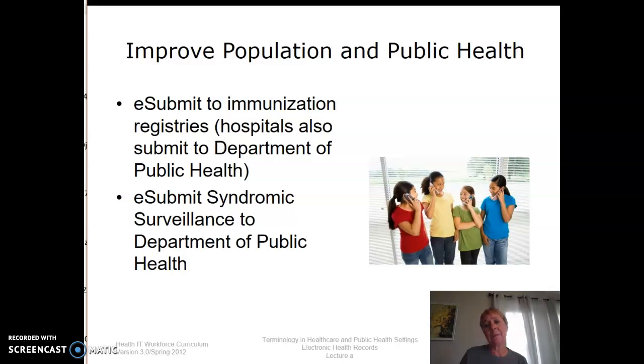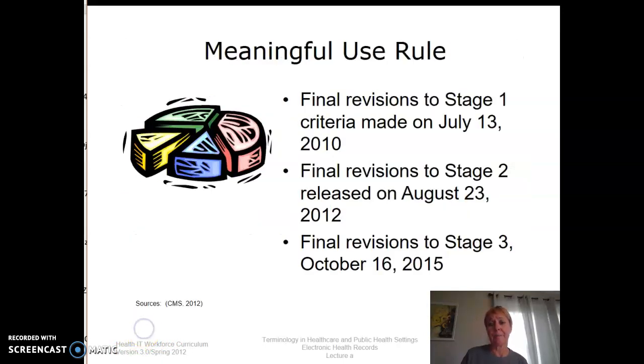Now, in legal and in stats, you're going to learn that there are some diseases that are automatically transmitted to your state Department of Public Health, and then they go to the Centers for Disease Control. The use of electronic records makes that surveillance faster. So if you think about it, a short while ago when there was the measles outbreak in California, think how fast that information went to the CDC and how quick the reaction was for what they needed to quarantine and what they needed to do. All of these benefits are part of ARRA.